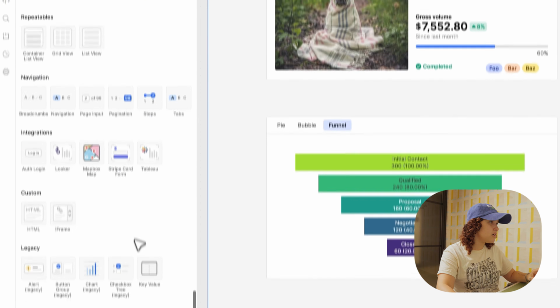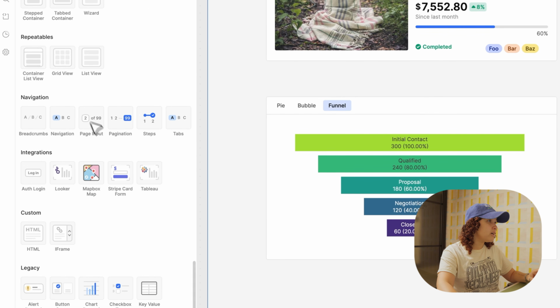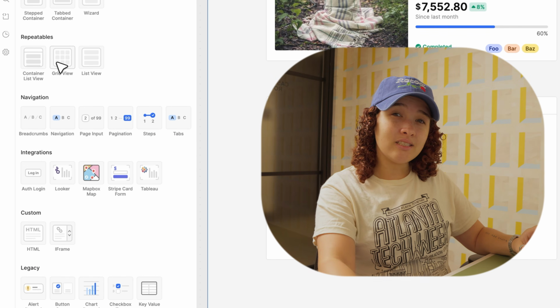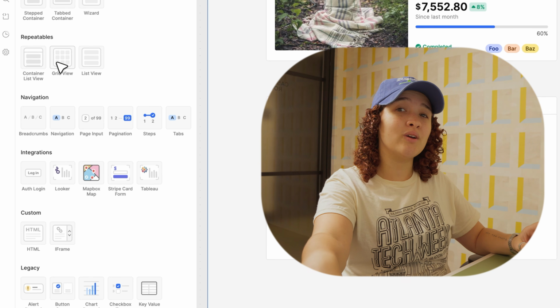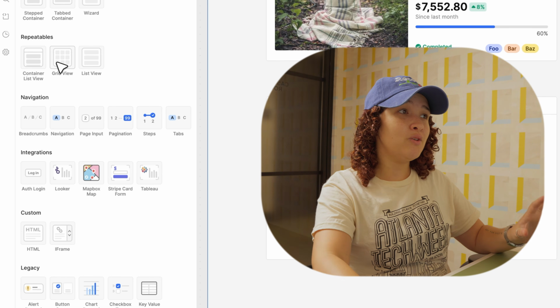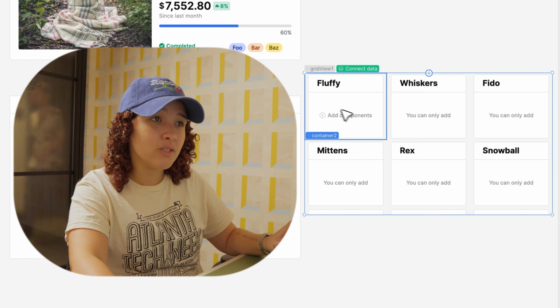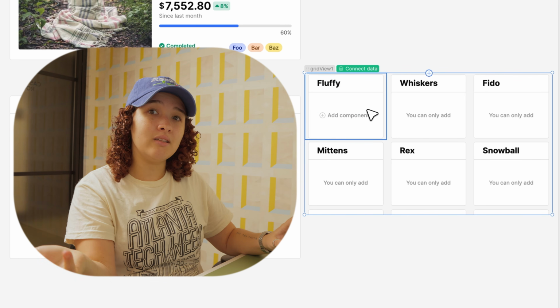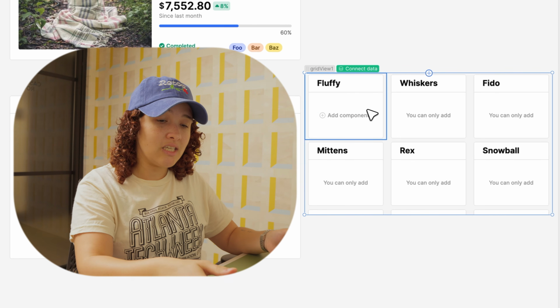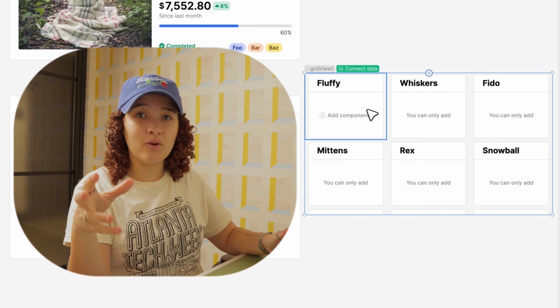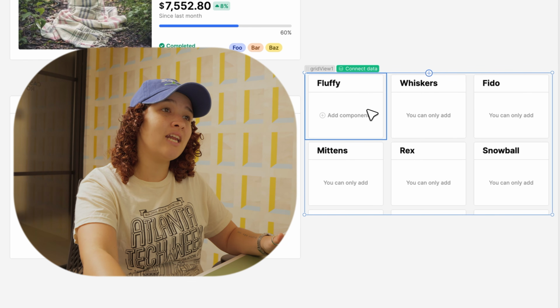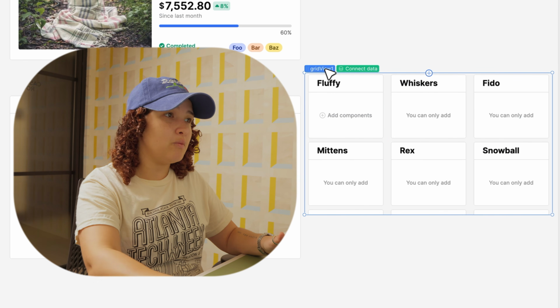Then to finish up, I want to show the fact that we have Repeatables. A great example of this would be day 2 of AI Build Week, where I did a chat that had a grid view and I had different components be repeated depending on the data that I was presenting, which in this case was a movie search. So I was presenting different data from the Marvel MCU universe. So go check that out. This is a great example of how the Repeatables work.